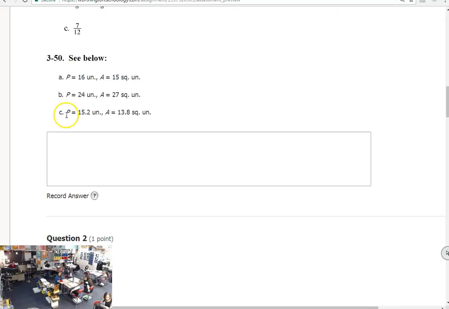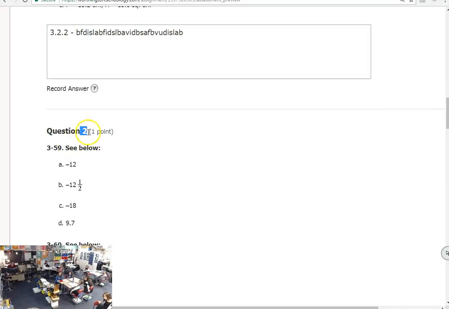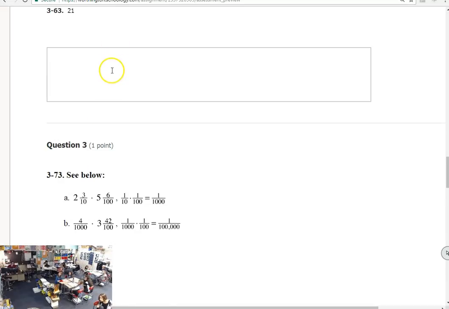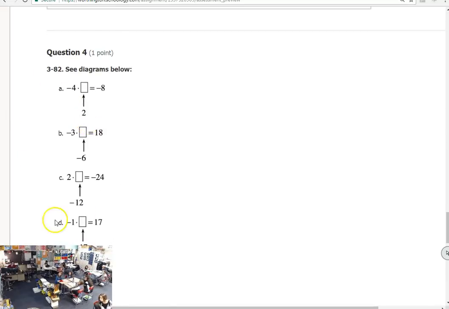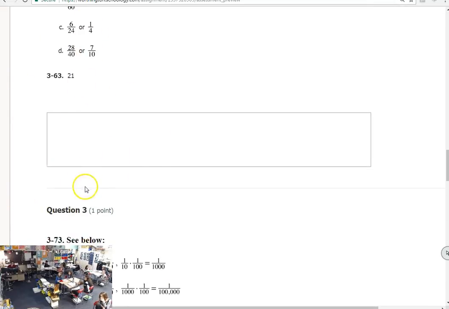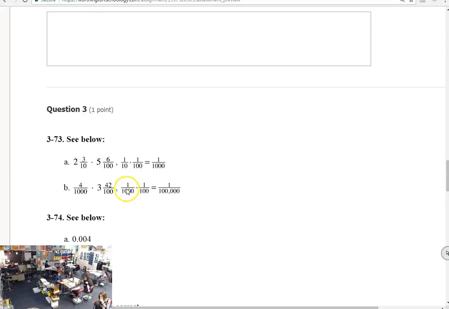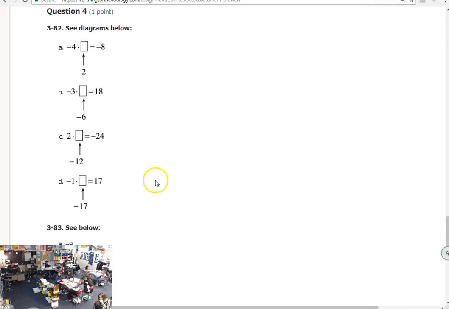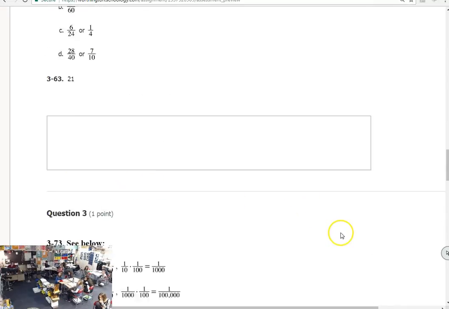They're all in here. So if you had any questions from Monday, you could say, from Monday's 3.2.2, which you wouldn't have to type, but you could say whatever questions you have there. And then Tuesday's homework is question 2, and there's all the answers. And a blank box where you can type issues. Wednesday's homework was the same as Tuesday. So this is tonight's homework right here. And then we have what will probably be Friday's, maybe. So that's still a maybe, but I went ahead and posted those answers.